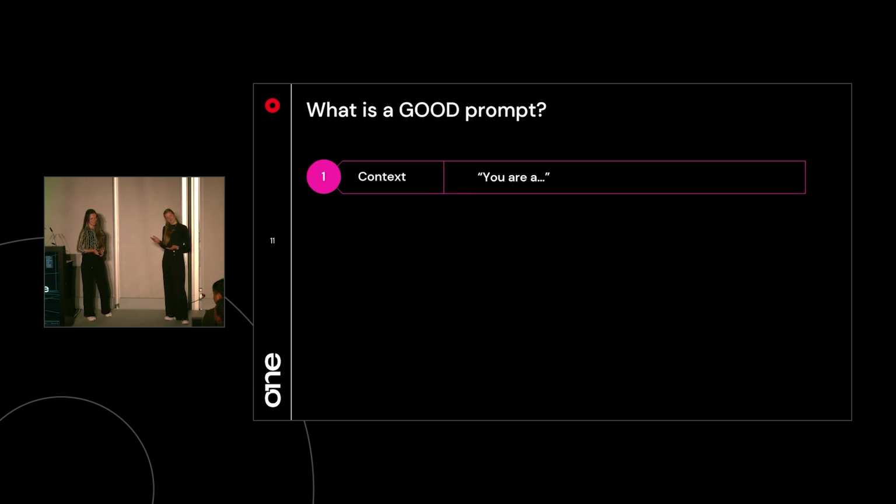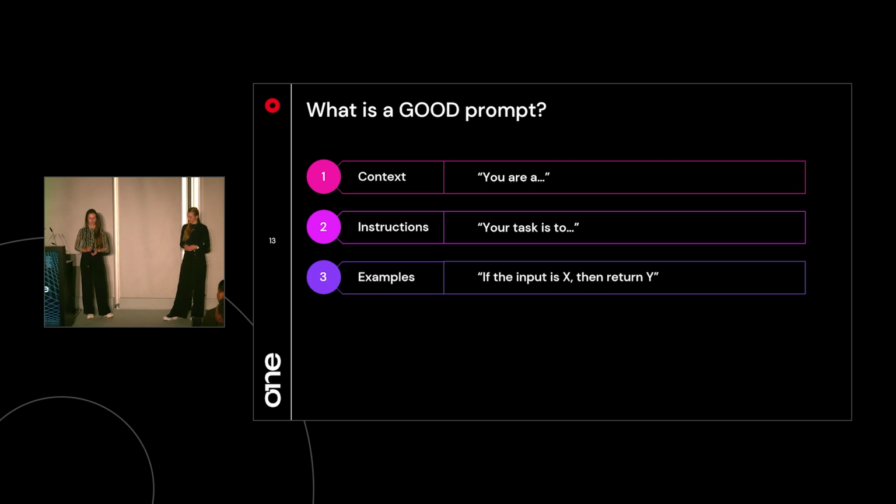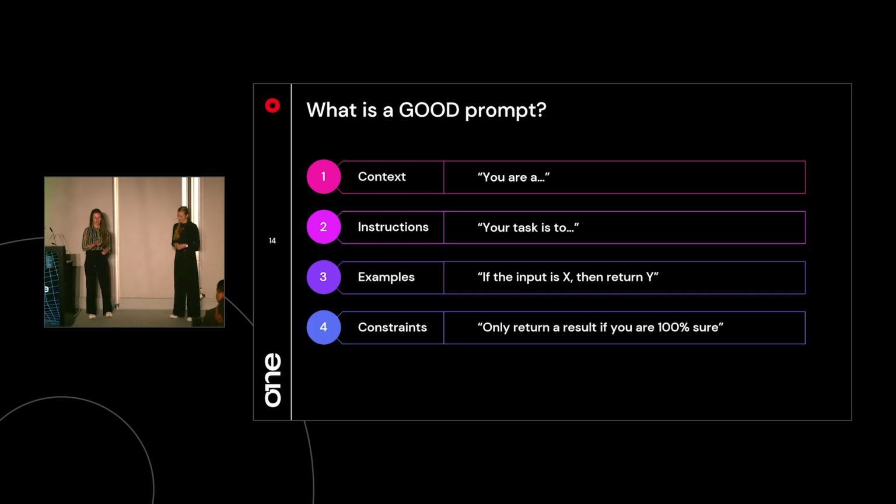What should you do? We're going through that in 4 steps. First, we will provide context. So for example, you are a pro crossword solver, and your task is to solve any of my crossword queries based on the question and the length of the input. Then we can give it some examples to guide it in the right direction. So if the input is a 10-letter word for a great low-code platform, you answer OutSystems. And then finally, we can set some constraints or further requirements. For example, we now told it to only return a result if it's 100% sure, because otherwise it would come up with things that may be wrong or don't exist.